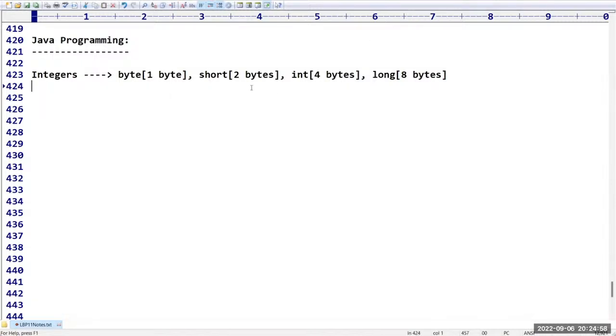Sir, what about real values? Again we have the same type, floating point values. And the next one we have here is double, which is going to occupy 8 bytes. Sir, what about Boolean? Sorry, what about the character? Yes, here also characters are there, but unfortunately only one division.